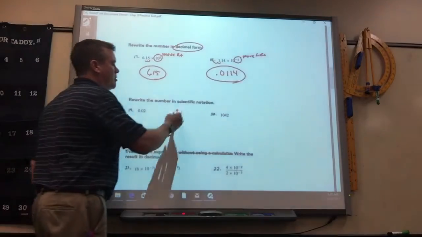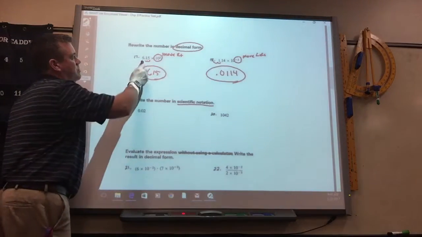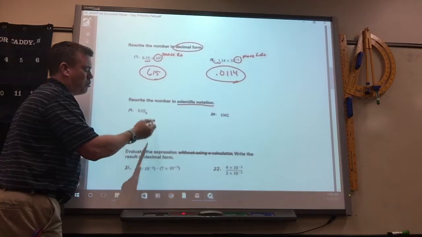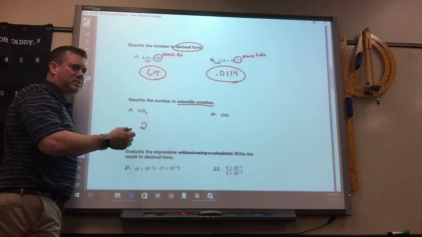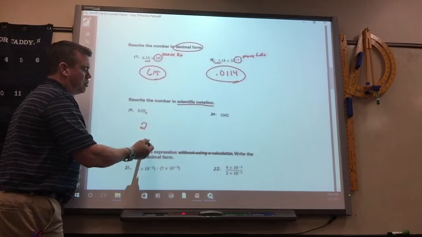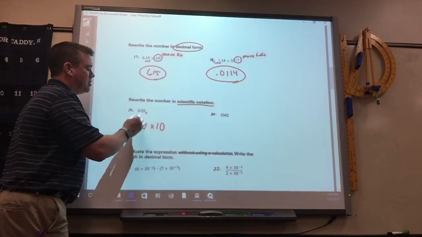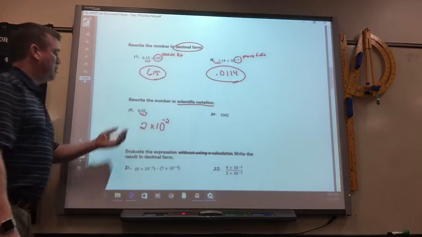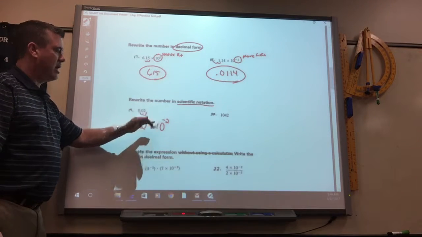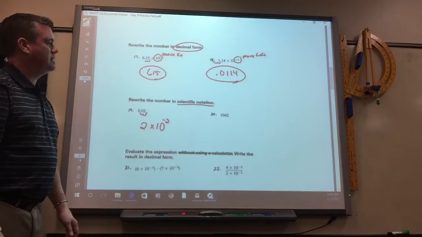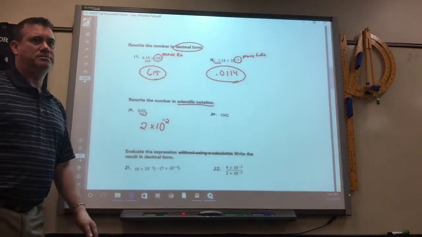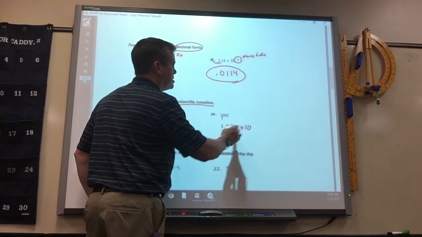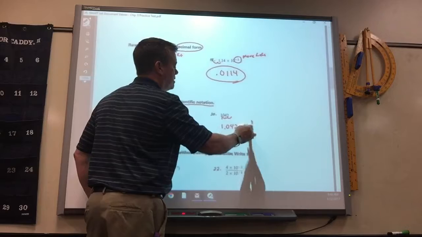Then, to write a number in scientific notation, the decimal has to be after the first number. So here you'd have to put it right there. So it's just 2 point nothing. You could put 0.0 if you wanted to, or just write the 2. Times 10 to the, I moved it 2 spots, negative. Remember, if the number is less than 1, it's going to be a negative exponent. If it's greater than 10, it's going to be a positive. So here we'd put it there, times 10 to the 1, 2, 3.